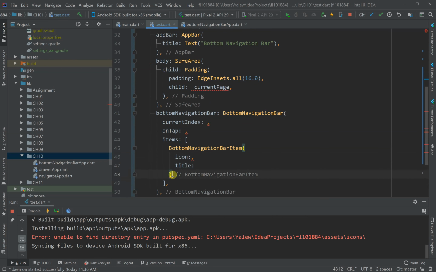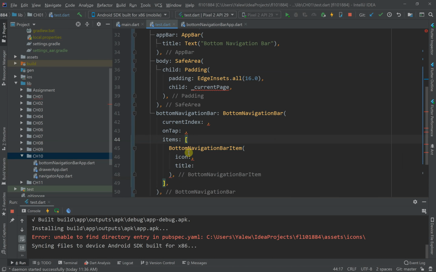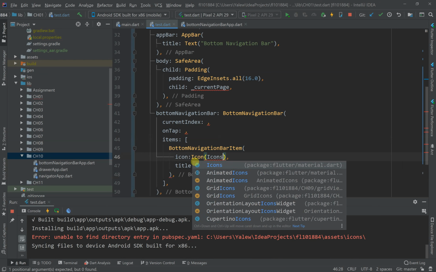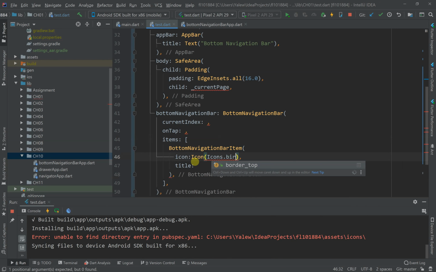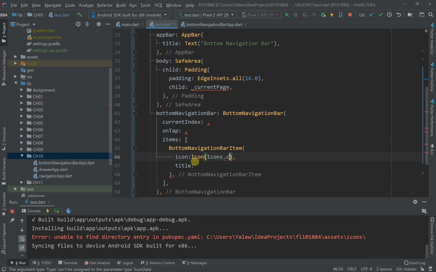After this we have to set the value of each bottom navigation bar item. I will copy paste this, but for the time being I will just use Icons.birthday, or Icons.cake. Okay, and in the title I want some kind of text.